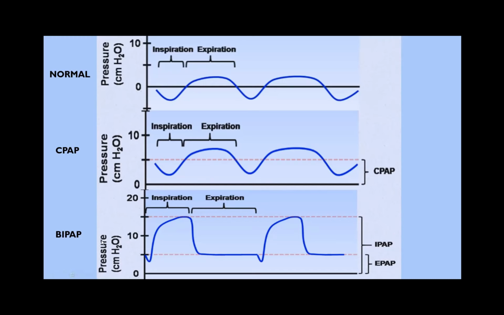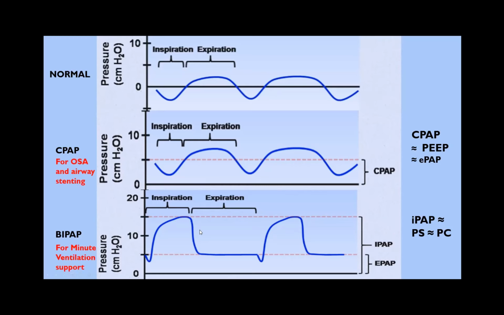Whereas bilevel, the difference is that it adds both expiratory and inspiratory support. So to put it in broader, more familiar terms, CPAP is pretty much the PEEP that you're providing to the patient, and in BiPAP language, it's the EPAP. Whereas IPAP is the pressure support or pressure control of the non-invasive ventilator.